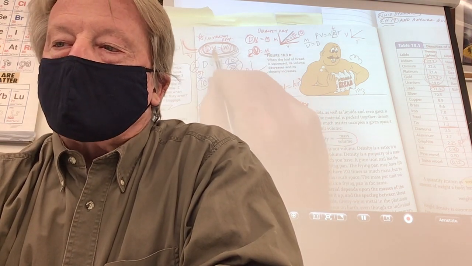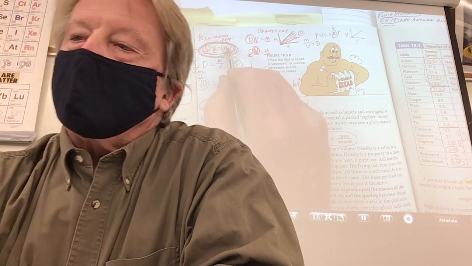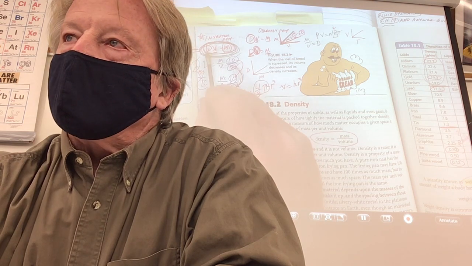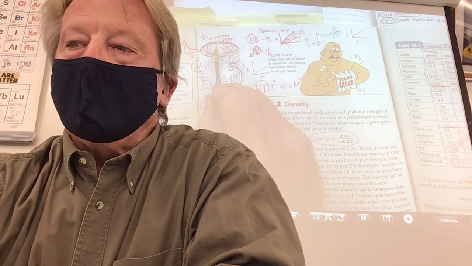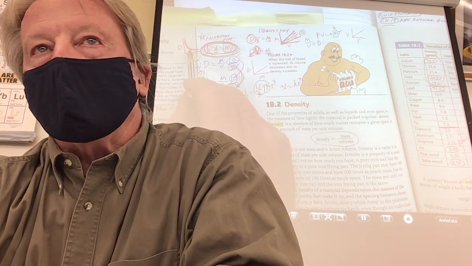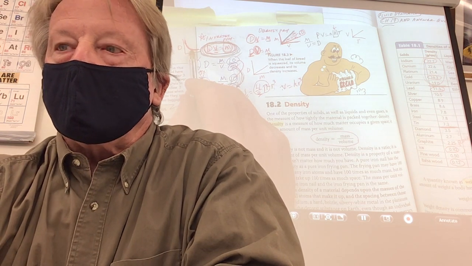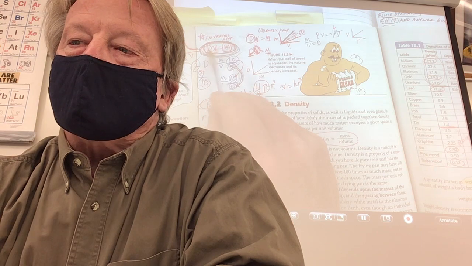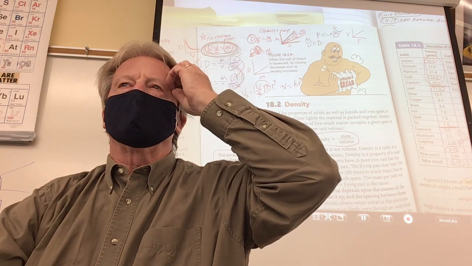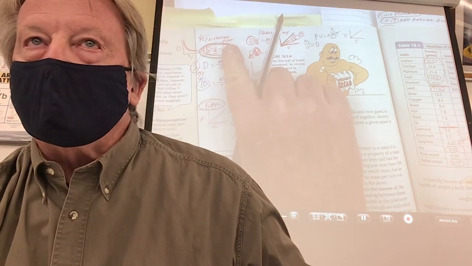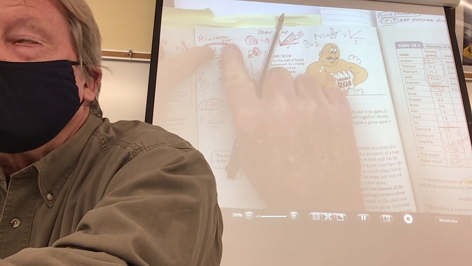If two things are on opposite sides of the equal sign, and everything else is held constant, then they're directly proportional. But what if two things are on the same side of the equation? What would it look like? This graph would look like this. See that curve right there? We're going to get into this a little bit more. This means that they are called inversely proportional. You say, well, what does that mean? If you hold this constant, and this goes up, this has to go down.